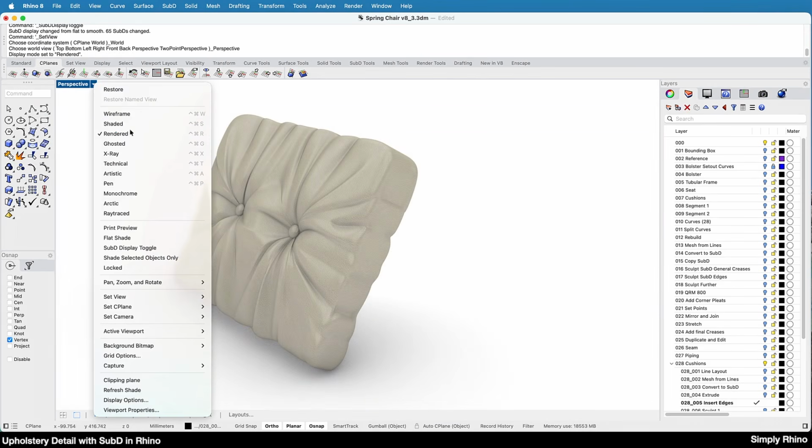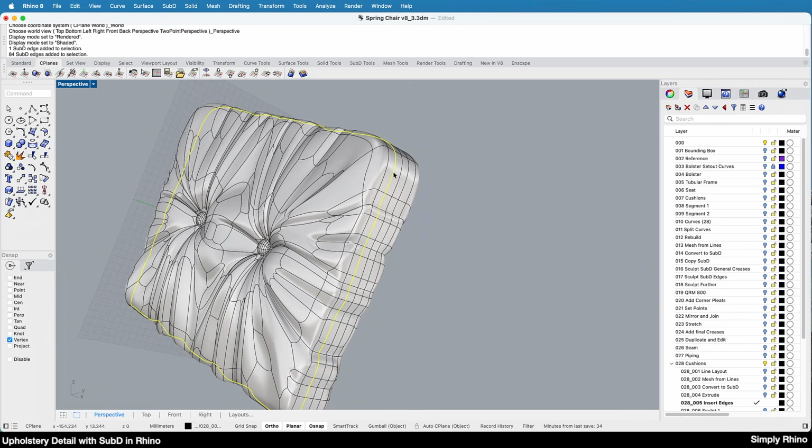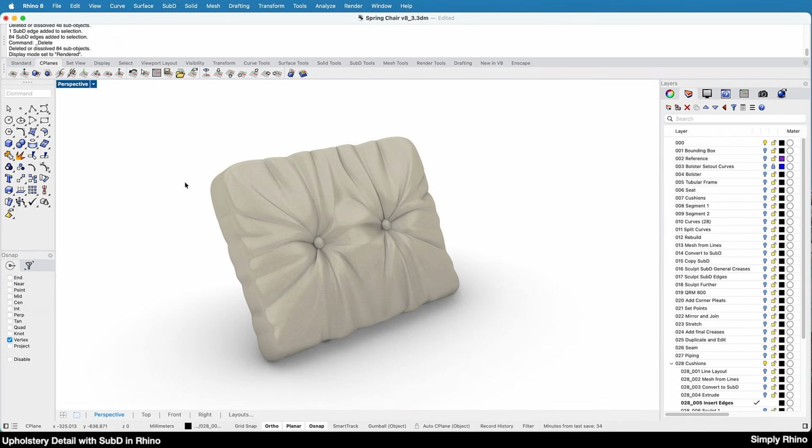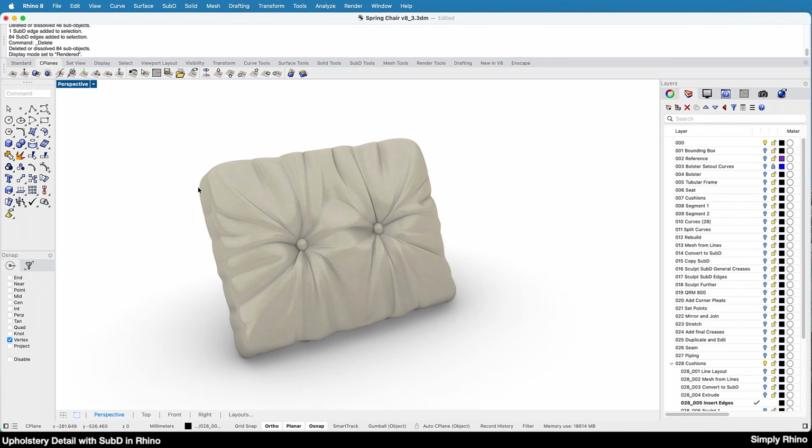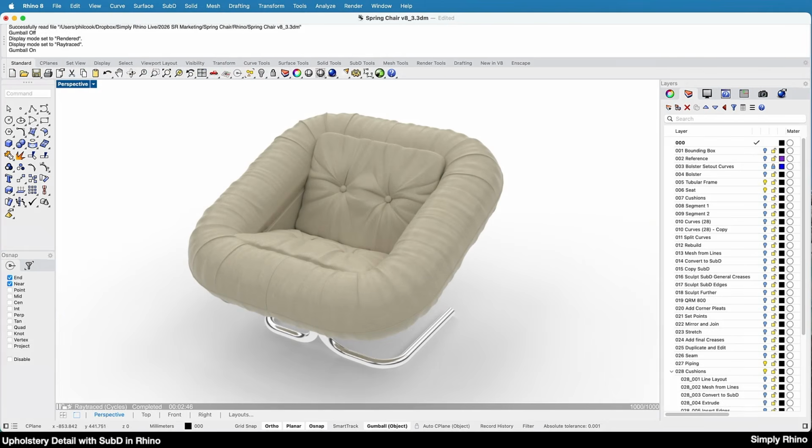I'll check this in perspective view and then look at softening the edges of the cushion by removing some edges and doing a bit more local editing to reduce any obvious signs of symmetry. Finally, I'll group the buttons and the cushion together, copy the group to create the second seat cushion, and then gradually move these into place.